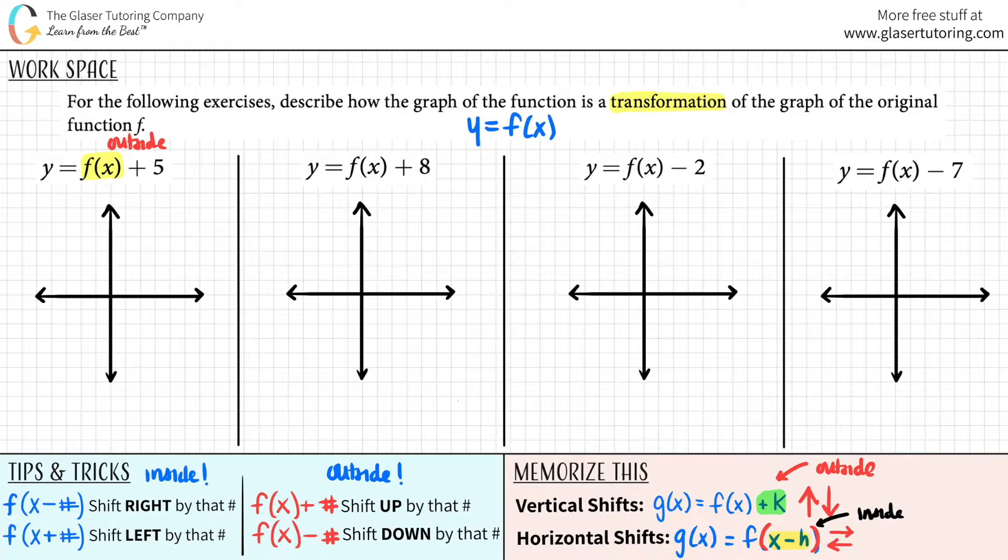So let's give this one a shot. This is a plus five. So what do you think is happening? Anytime that you have a plus outside of the function, you're always shifting up by that number. So what exactly happened here? We just shifted up by five. The number here is five. So we could say like by five units.